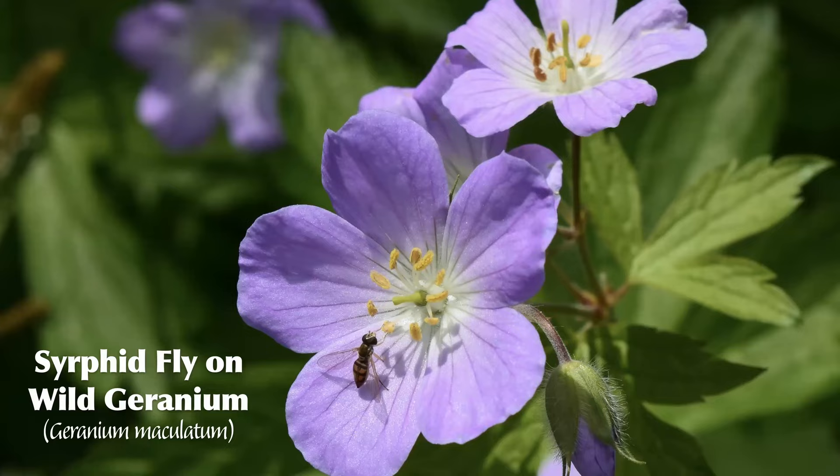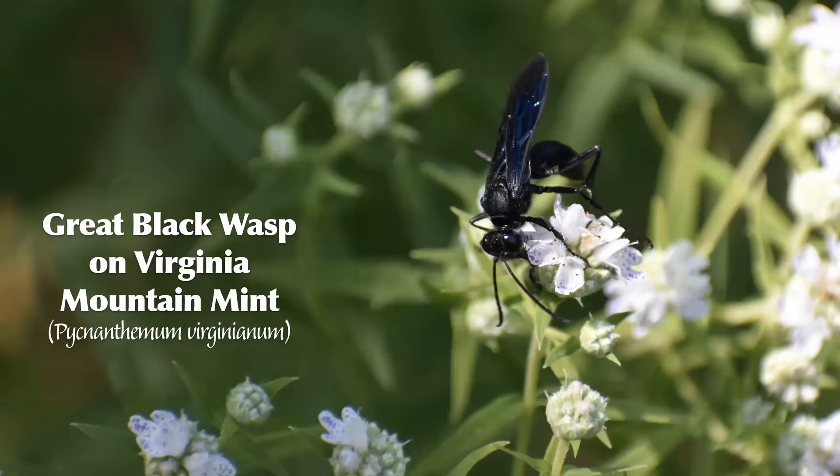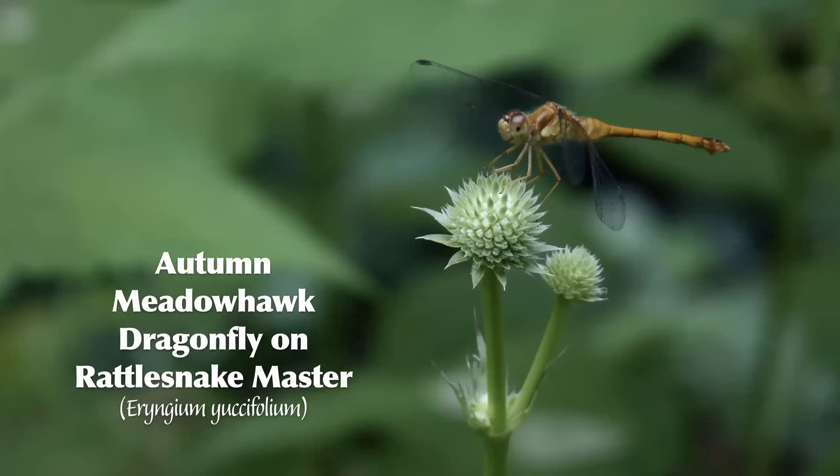The delicateness of how syrphid flies go about what they do is really interesting, and I find spring plants like wild geranium are really good showcases because they give you great contrast to see what's actually happening. I have to admit I do have a favorite: the great black wasp. It's not on everybody's favorites list, but I'm fascinated by it. It visits a couple of flowers I have growing — Virginia mountain mint and monarda punctata, spotted horse mint. When the blue-black wings of this insect catch the sun, there's nothing like it, and I've been chasing them in my yard for a couple of years.